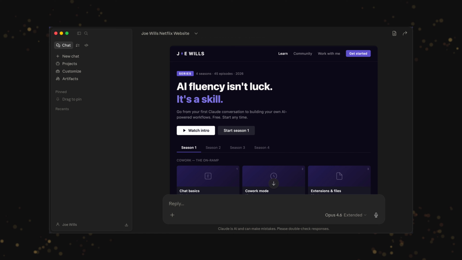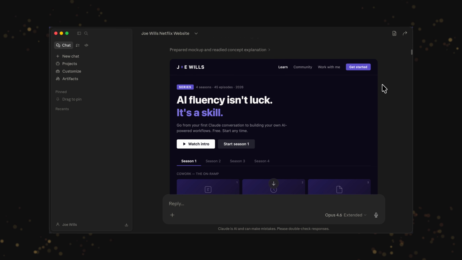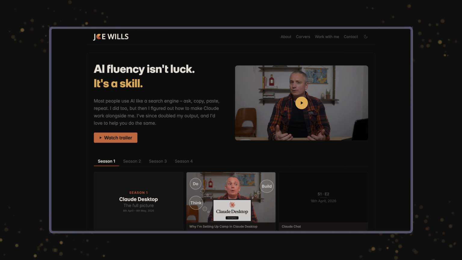Season tabs, episode cards, the whole layout. And I have the option to save it here so I can come back to it any time. All my saved artifacts live in the sidebar folder. And the wild bit, this is where the idea for my homepage was born, and this is what it looks like now. One 30-second artifact shaped how I present myself online.